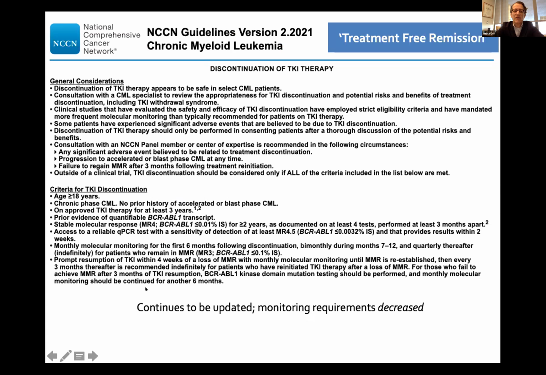I think we have our guidelines, which I think are perhaps the most liberal, where patients with chronic phase CML who have no signs of previous progression, who have had at least 3 years of treatment and 2 years of very deep molecular response, who have the ability to have sequential testing, have the ability to be followed very carefully, which isn't always possible. Even in my practice, I sometimes lose patients to follow-up, which is very frustrating around this question. So we can follow the trajectory and see if remission can remain stable off treatment, and of course retreatment can be initiated when it's due.